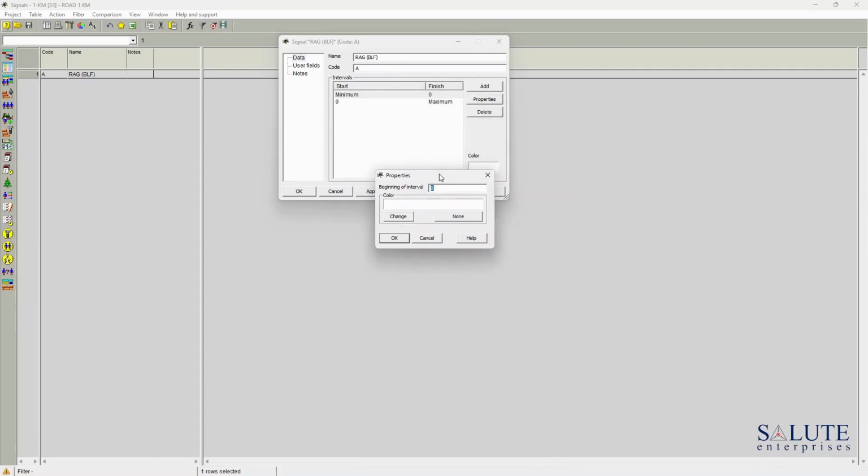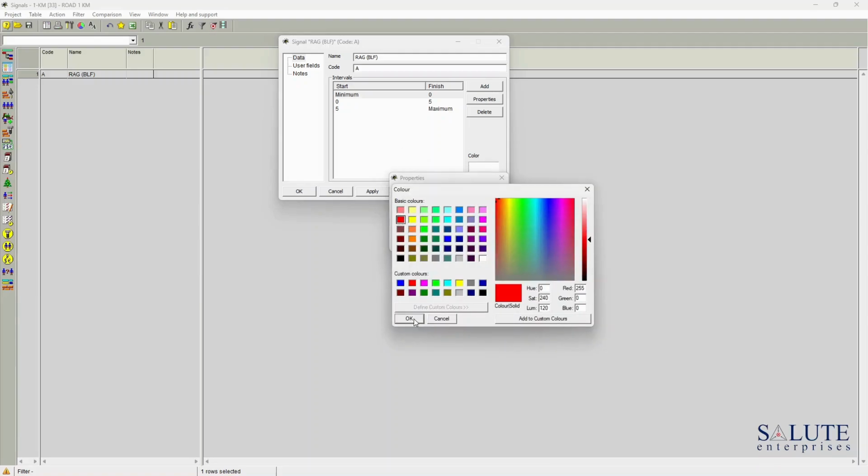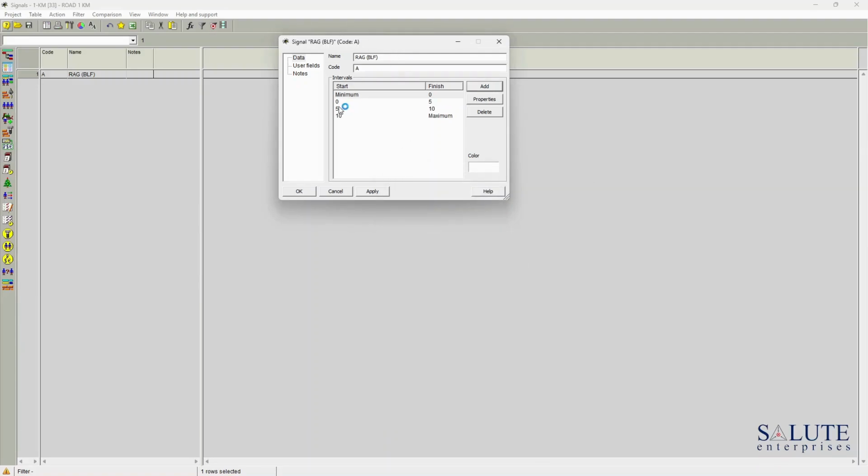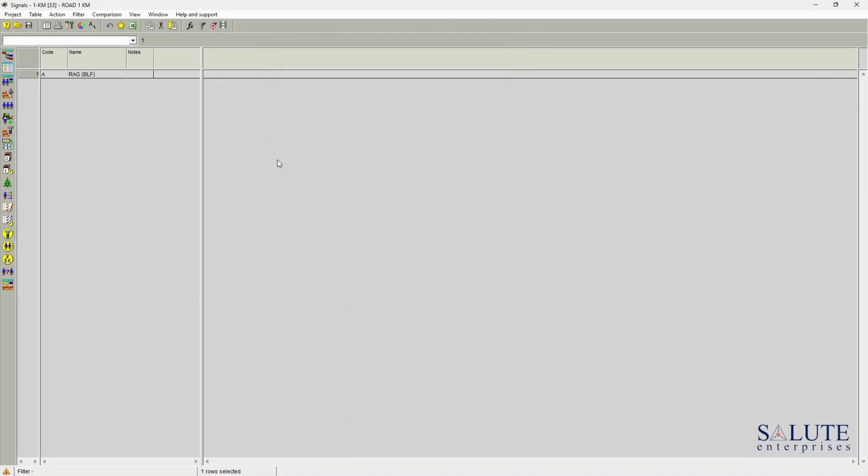Another level, anything up to 5 variance, it's going to be amber. And I'm going to add another level, 10 and more, that will be red. So this is just a quick example. You can set up the levels and intervals as required for your particular analysis. And I'm going back to the activity Gantt.